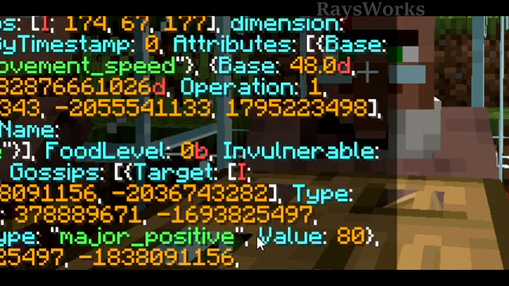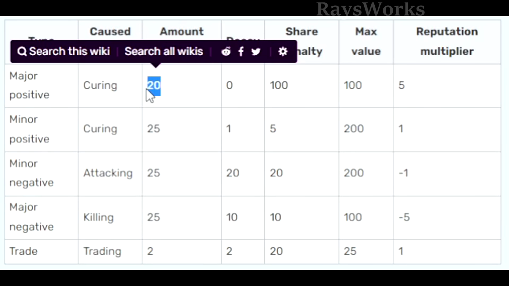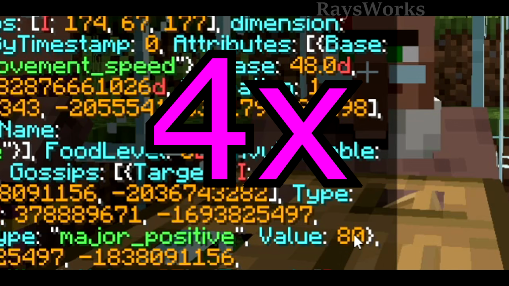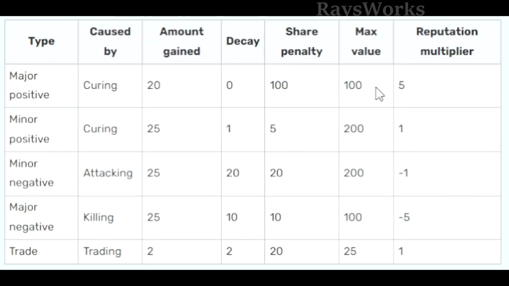The major positive value will go up every time you cure a villager, and the number will go up by 20. So this villager we have in front of us, we can see that its major value is set to 80, meaning that we cured it 4 different times. But there's a limit to how much we can cure a villager before it won't reduce its prices anymore.